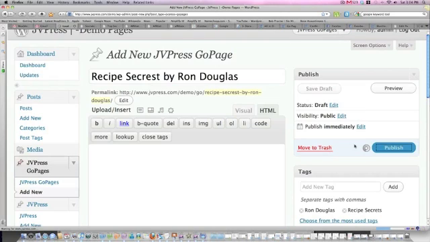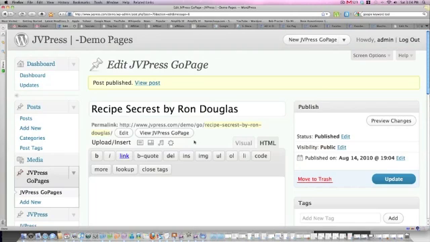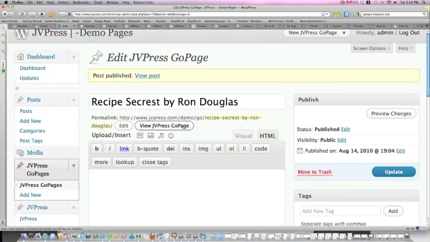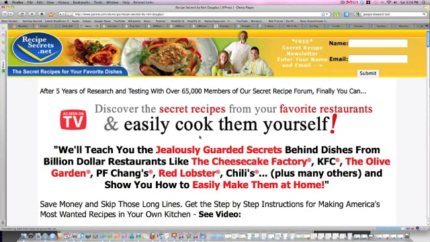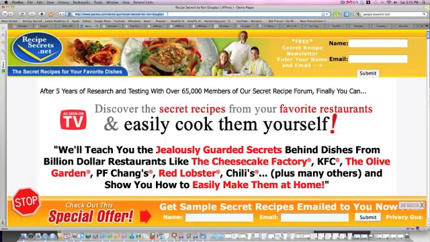And just watch how cool this is, man. I love this plugin. I've been doing this for years, this technique with launch boards, and it's just phenomenal. So we're going to go ahead and view what we just did. And here you go. You've got Ron's recipesecrets.net iframed, and it's on my site still, right here off of my site. So I'm keeping traffic driven to my site instead of spending all of my marketing dollars and my hard elbow grease and search engine techniques driving them to Ron's site. I'm keeping them at my site, but I'm still providing them Ron's offer.